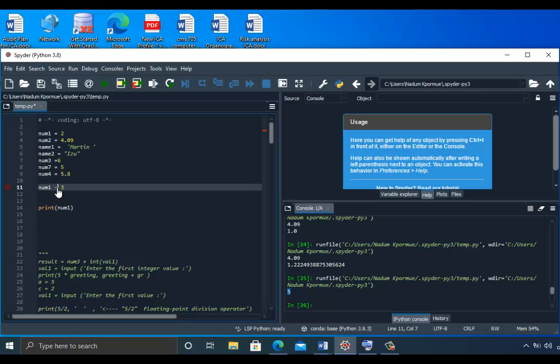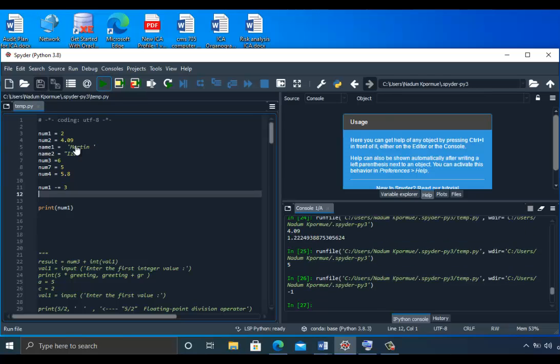Okay, so let's look at the next compound operator, which is this. From our basic understanding, what this is simply saying is that the value 3 should be subtracted from 2, and the result should be stored in num1. That is what this is saying. And the result is going to evaluate to -1. So let's see what we have there. Good. Are we seeing it?